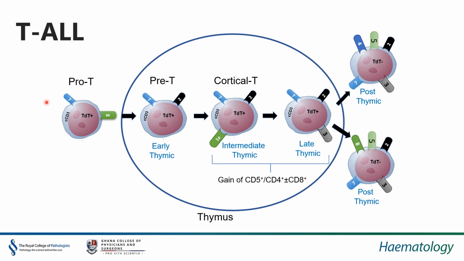It should also be pointed out that T-cell ALL can aberrantly express myeloid antigens. Quite commonly, we can see CD33, CD117, CD13 on our ETP, or early thymic progenitor, T-cell acute lymphoblastic leukemias. It's also important to point out that you can see cases of, say, pro-T-cell acute lymphoblastic leukemia that may gain a CD5, and that's what we call maturation asynchrony, where our leukemia has gained something that you might find would be expressed normally at the intermediate or late thymic stages.